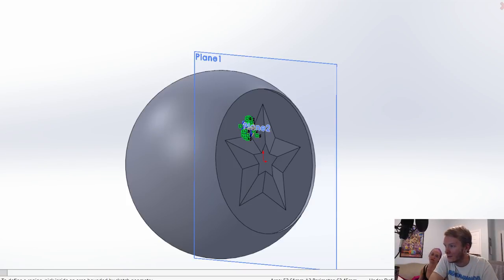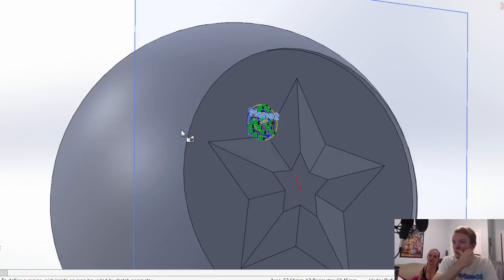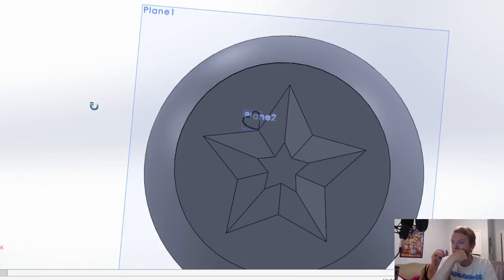Okay, so now we're going to draft it. Upwards. That is not... There we go. That's what we want. How far in do you want this to go? A little bit further. And there. I feel like it starts losing its heart shape from there. Did it zoom back out? No, I just didn't think about that. That shouldn't be too much of a problem. I put it at half. Maybe what I can do is do it in both directions. That might look weird, though, but let's see how it goes.